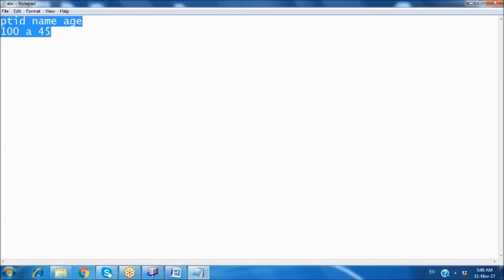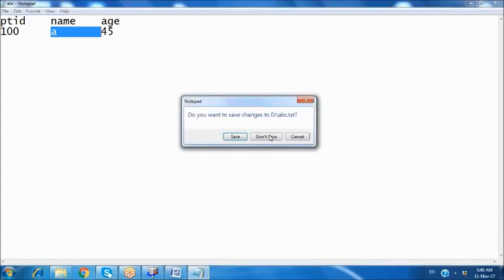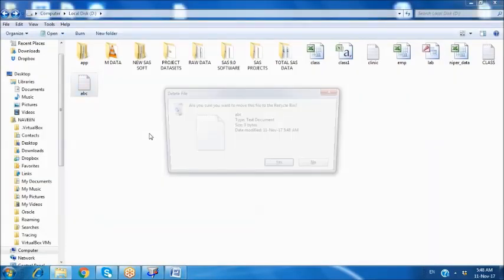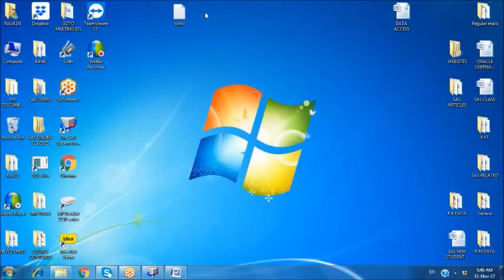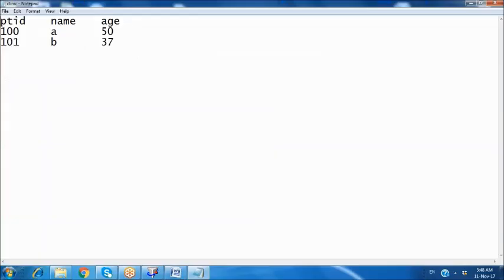Suppose in the same Notepad I'm giving patient ID and using a tab space. It's a tab file because it's a tab delimited file. The delimiter is the tab space here. So the client has sent the data like this in a tab format. See this one, cleaning the small data.